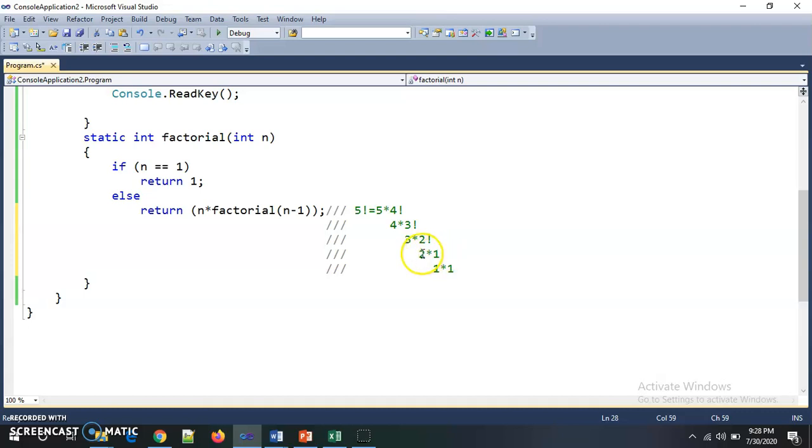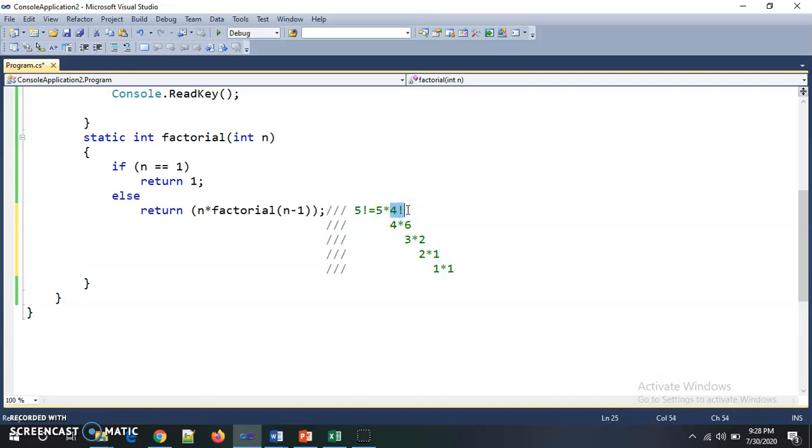Then 2 into 1, this 2 factorial returns me 2 into 1 means 2. Then 3 into 2, this 3 factorial returns me 6. Then 4 factorial gives me 4 into 6 means 24.